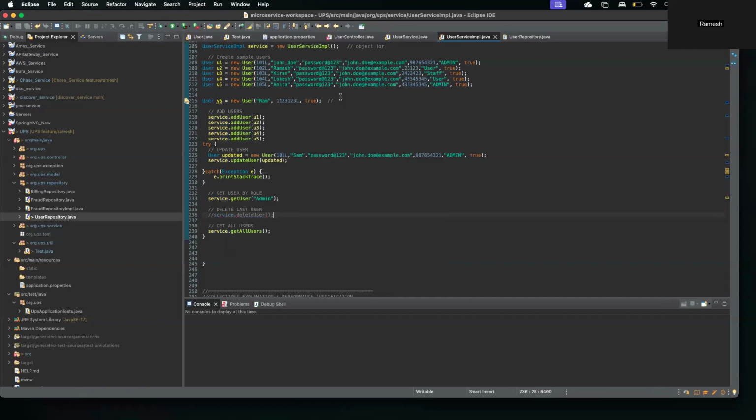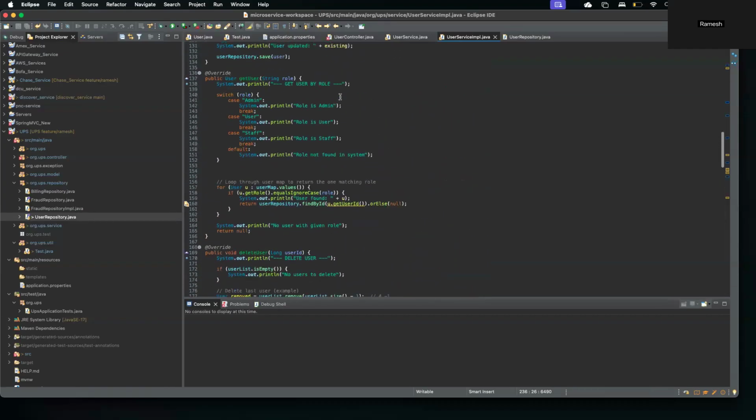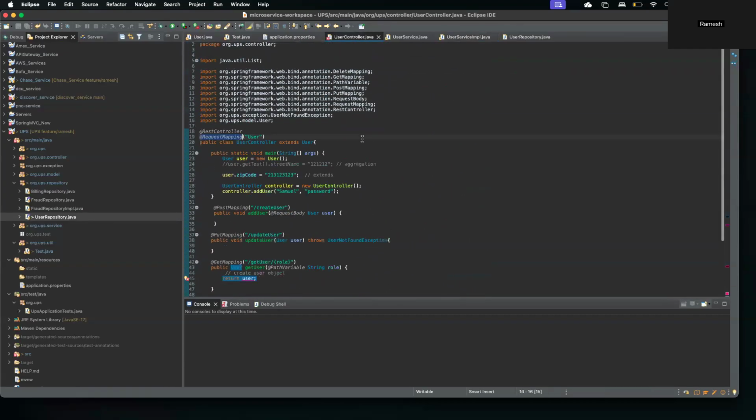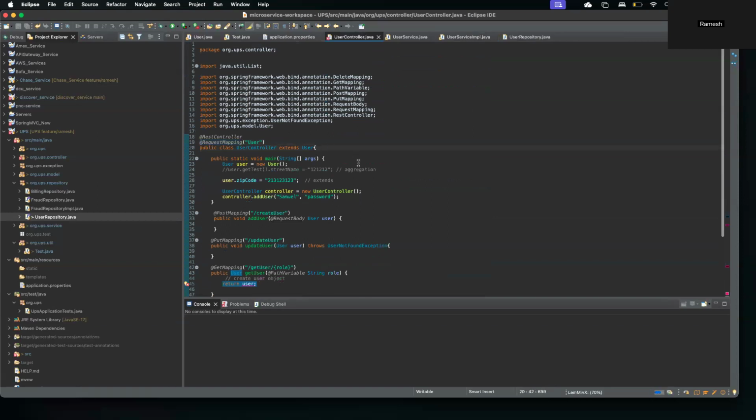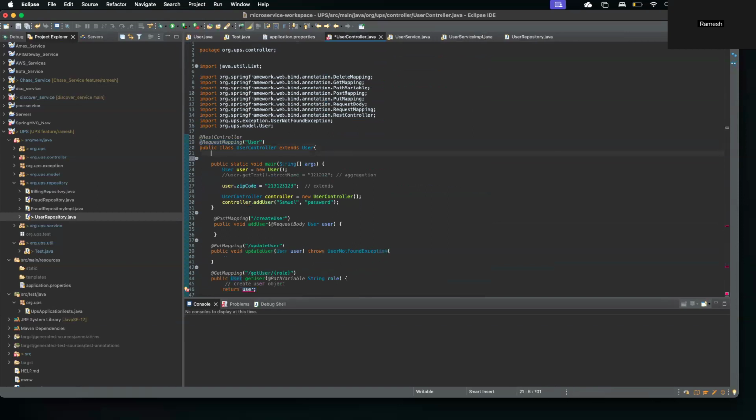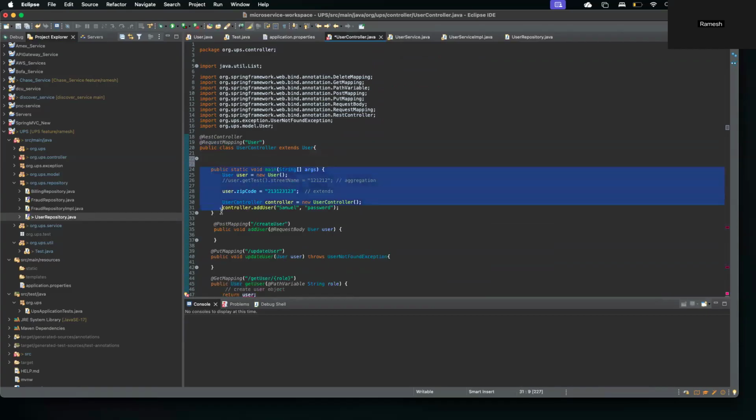Okay, we made all the changes in user service. We added AutoWire and all those things. Now it's time to add. I want to get an object here. So how can I get an object here? Now let's keep this method also. I'll comment this. Let's keep it there, but let's comment it.